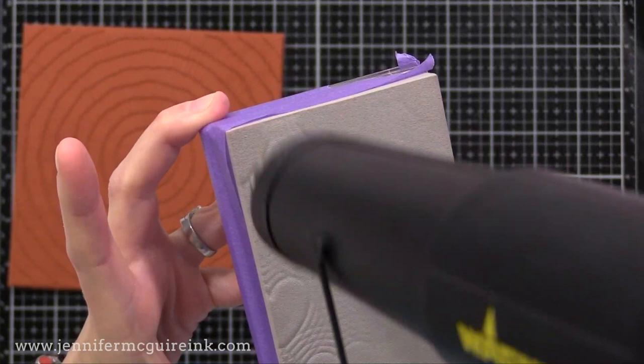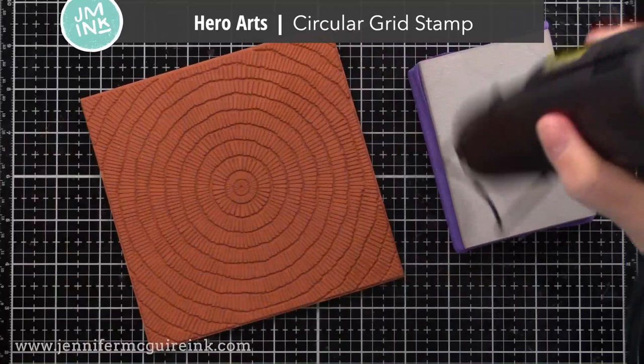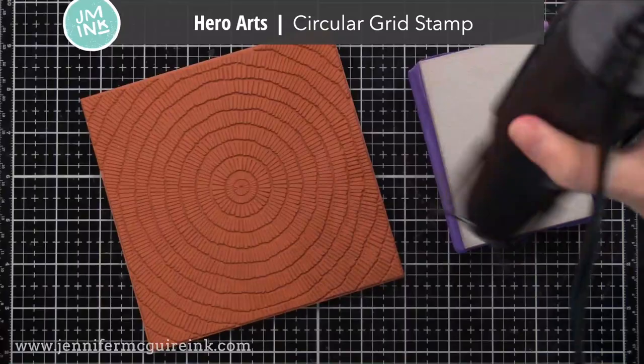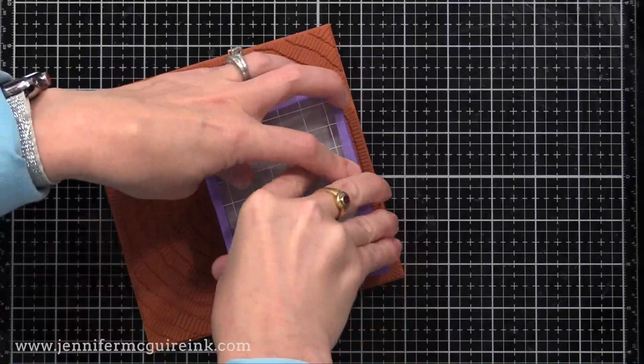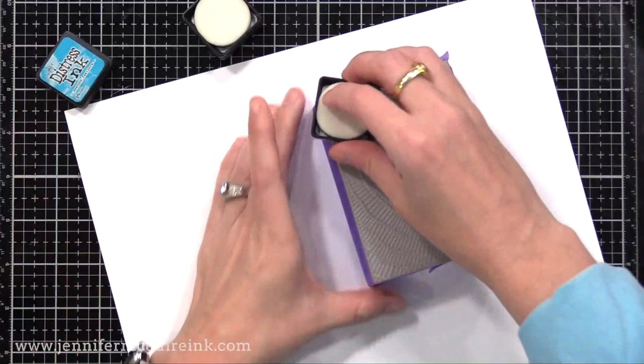All you have to do is apply heat to it again and you'll see it disappear — it's like magic. Once it's hot, I can press it onto another stamp. I really like this one from Hero Arts, and I thought it would be fun to do a reverse of it using the stamping foam. When I stamp with this, I'm just doing a single impression, but what you could do is overlap — stamp the original and then layer it with the stamp you made. Because it's a reverse image, you'll get a really cool look.